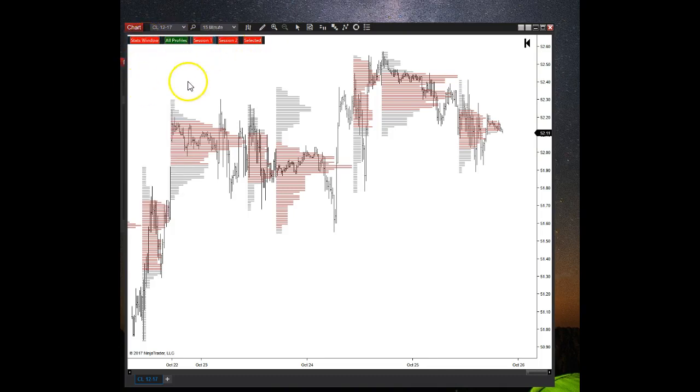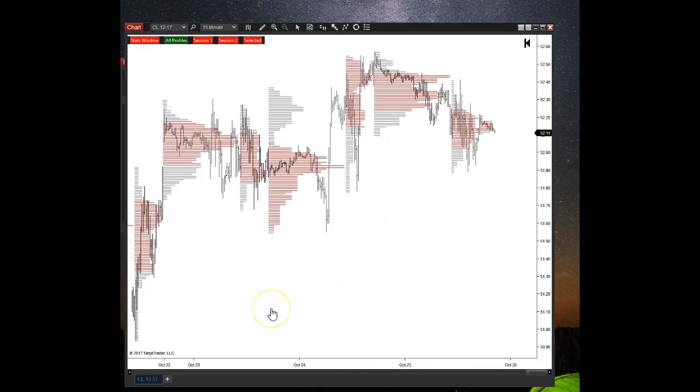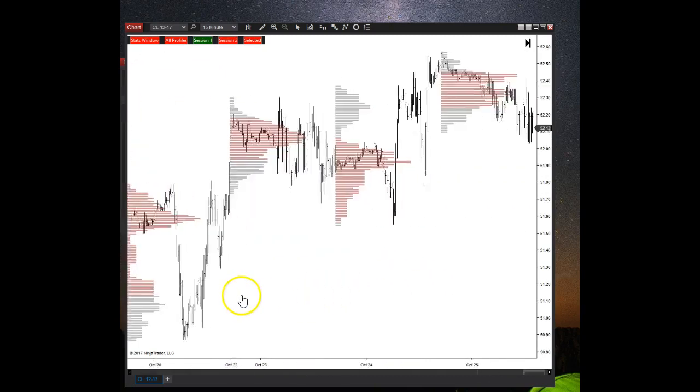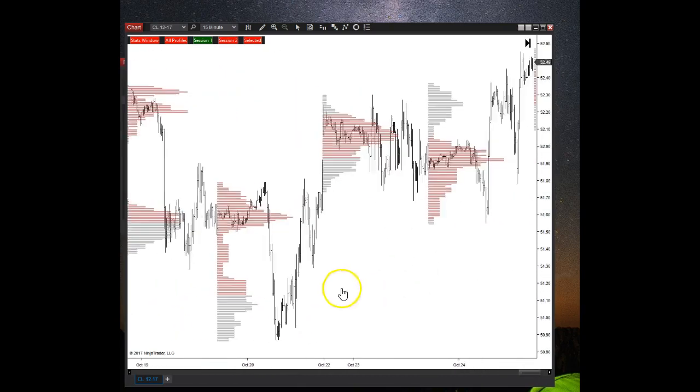Now, the next 4 buttons are related to how you want the profiles to be displayed. By default, it is set to all profiles, meaning that we're going to display all profiles for all sessions. If you click on session 1, you're going to be displaying only the overnight session.